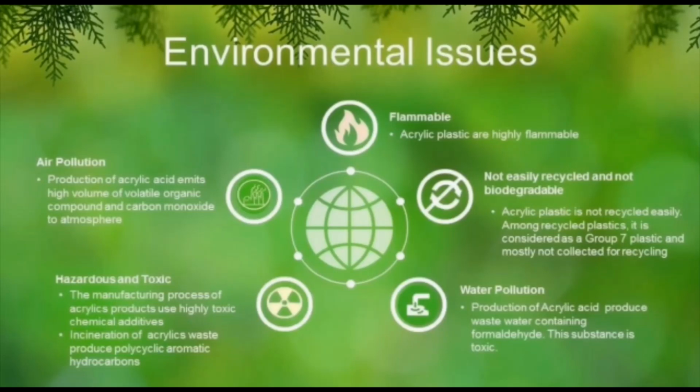Third is air pollution. As stated in the waste management section, the gaseous waste produced from the acrylic acid plant has a high content of VOC and carbon monoxide. If the APCS is not installed or operated appropriately, the high amount of VOC and carbon monoxide will be released to the atmosphere. The fourth issue is water pollution. Also stated in the waste management section, production of acrylic acid produces wastewater containing formaldehyde. The wastewater also contains a high amount of BOD. If not treated, the discharged wastewater may lead to water pollution.